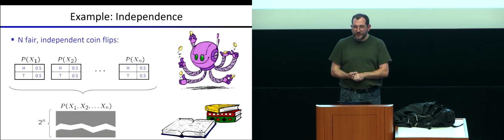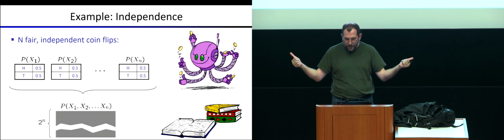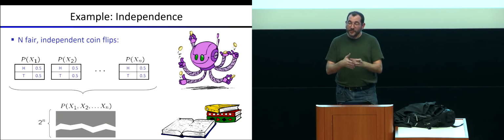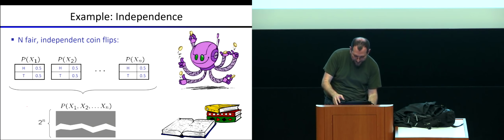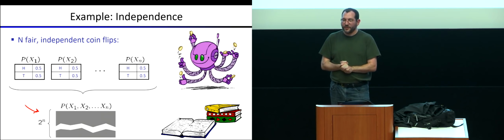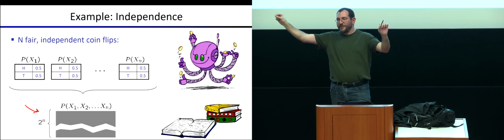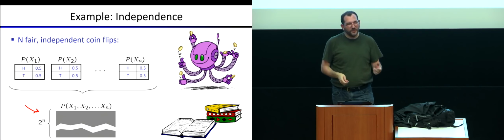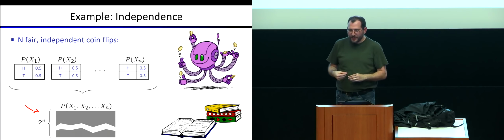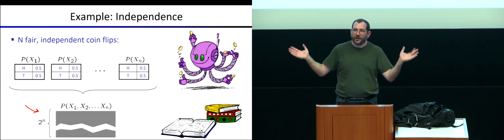All right, here's an extreme example of independence. Let's say you are an octobot, and you're flipping a whole bunch of coins, n coins. You want to describe this mathematically imaginable giant joint distribution over these n variables. It's of size 2 to the n, because for every sequence of heads and tails there is a probability. But of course, we know that when you flip a coin and you flip another coin, those things are independent. And so there's no need to actually ever write down this giant exponentially large distribution.